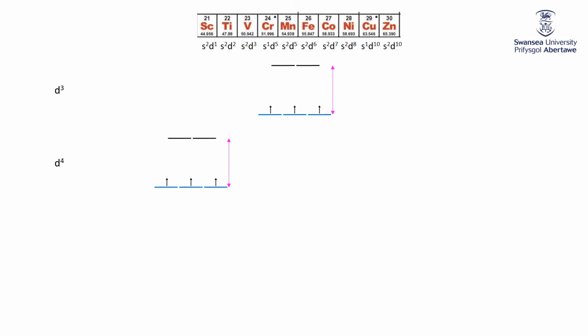Okay, so let's consider first of all where this is a really small energy difference. In other words, the splitting hasn't been too much. Well, in that case, that 4th electron is going to pop in there, no problem, because this small energy difference is not as bad as the energy would be if it's pairing up with an electron that's already there. In other words, this energy gap is less than the repulsion energy. But imagine that this one is a really high energy difference. Well, in that case, there's a huge extra energy needed for the electron to go there. It will go in here and live with the repulsion.